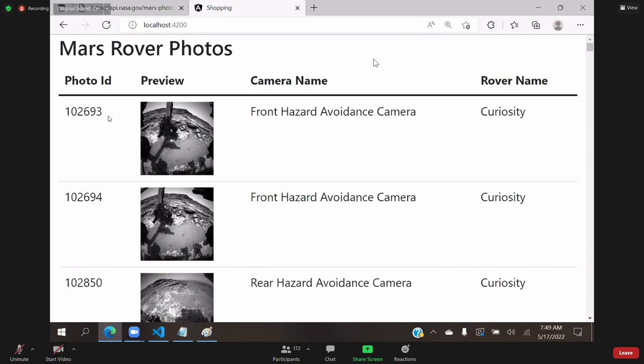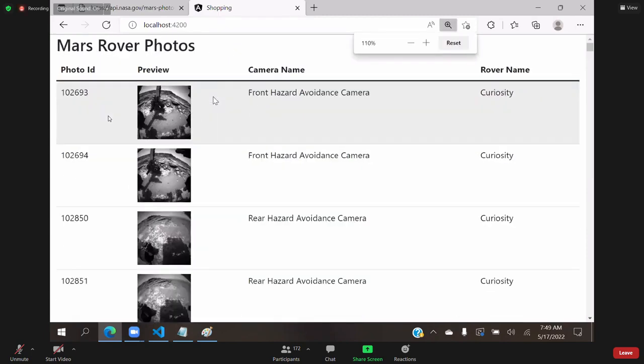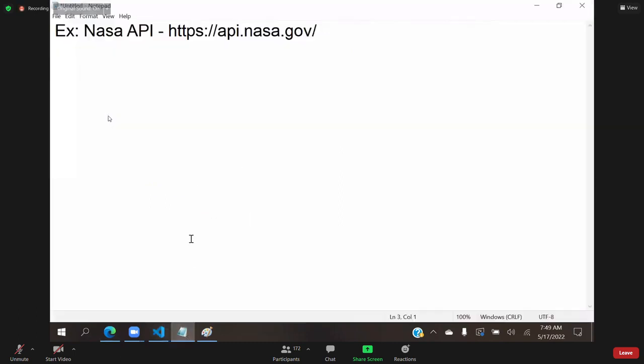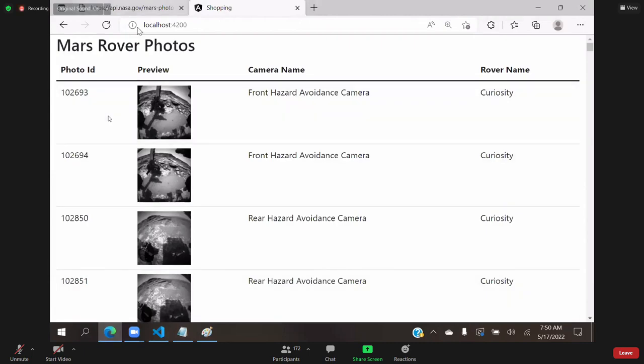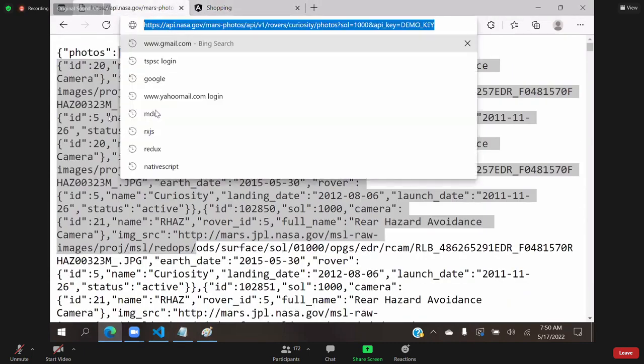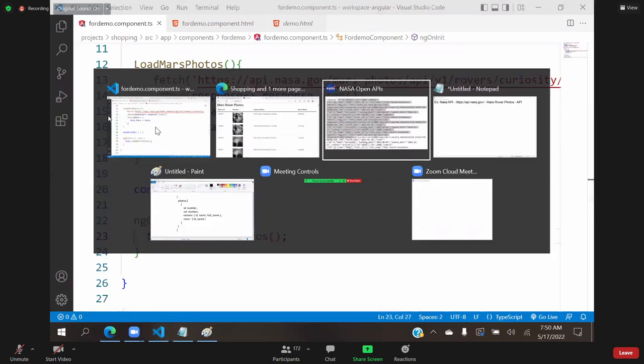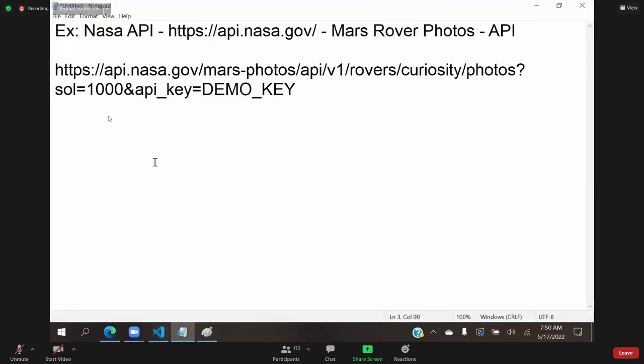It's not necessary that you present in a table form. You can present in any format. For example, let's see how we can present the data. Let's go and see. I will copy this example first. Here I am using Mars rover photos. That is the API I am using, and that is the API query I am using. I will keep that query URL also for your reference. You can get it from their website. That is the API URL.